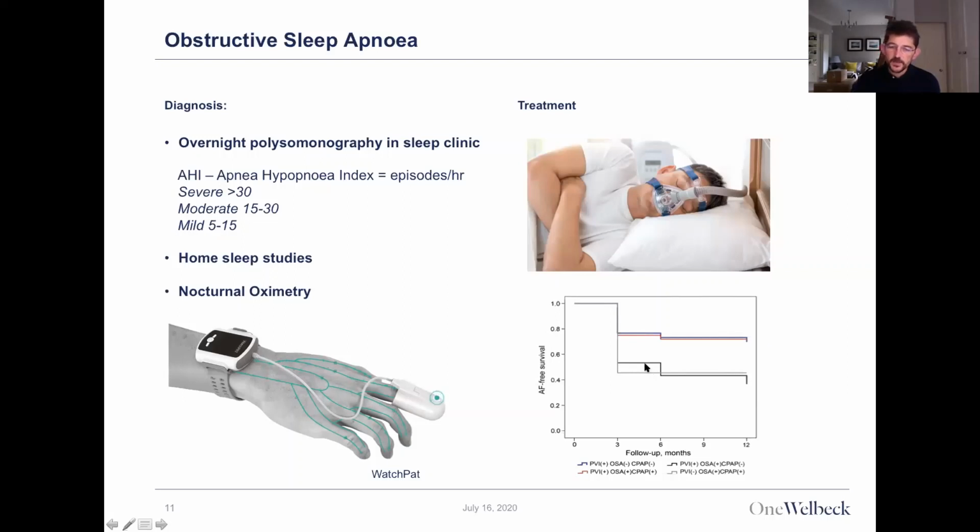And then this is a study that looked at patients undergoing atrial fibrillation ablation, and for those patients with sleep apnea who had an AF ablation but were not treated for their sleep apnea, they did much worse than those patients who had obstructive sleep apnea and were treated, with pulmonary vein isolation. So it's an important treatment to prevent the recurrence of atrial fibrillation. It's an important treatment for their symptoms anyway.